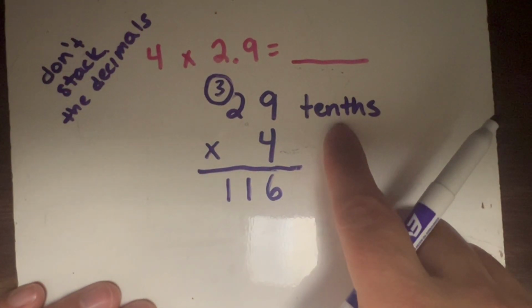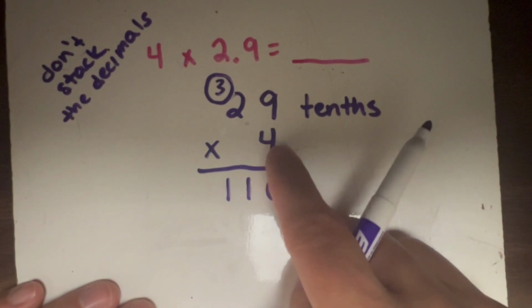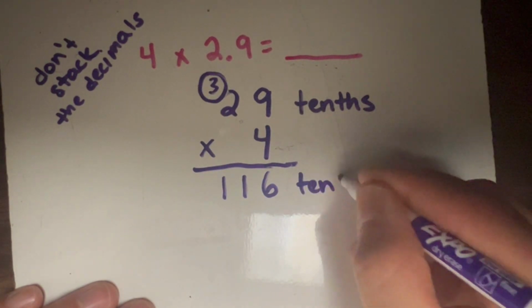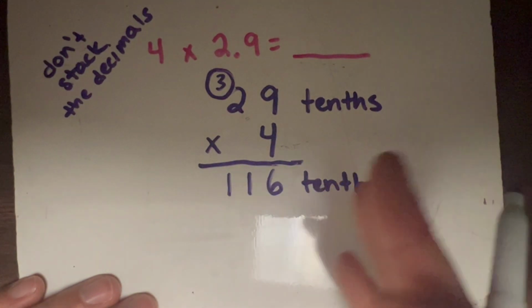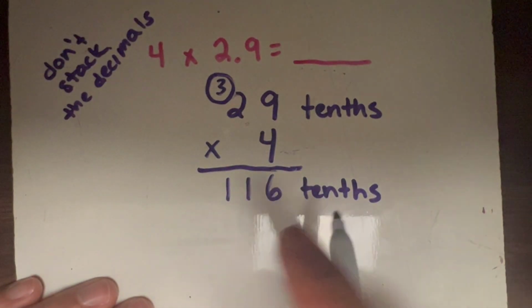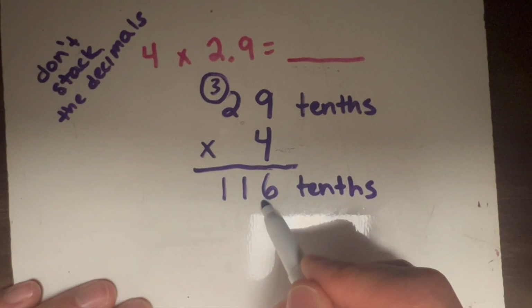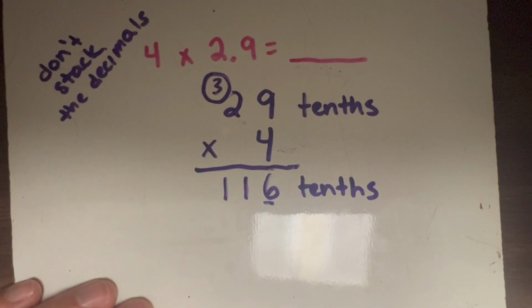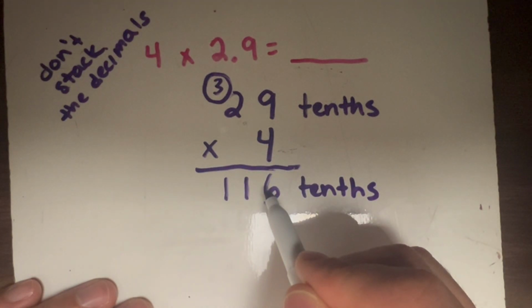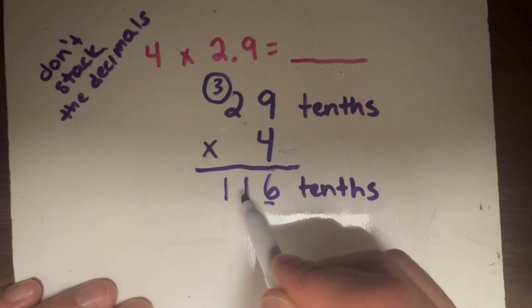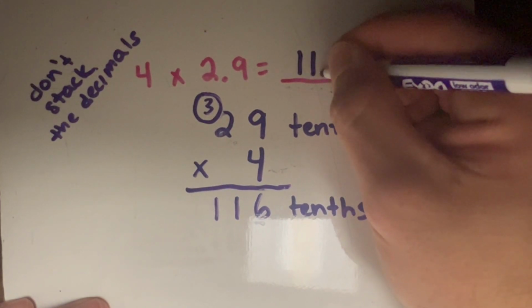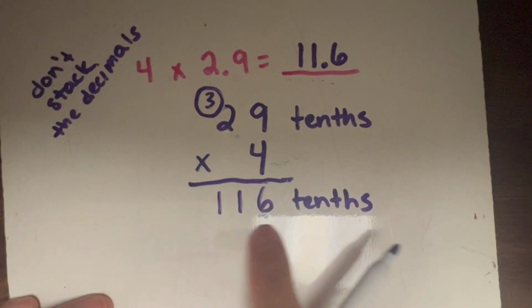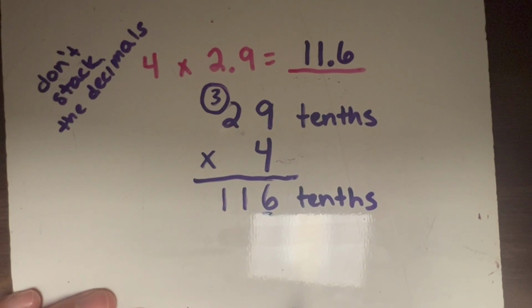Now, because we are taking tenths, like dimes, and doing 4 groups of them, our answer is going to tell us how many tenths we have now. And now all you have to do is put the decimal point where it goes. So if this is tenths, that means that this 6 needs to be in the tenths place. If you look at a place value chart, the tenths place is right here. You would have a decimal point right here, and then the ones, and then tens. So our final answer is going to be 11 6/10, or 116 tenths. All right.